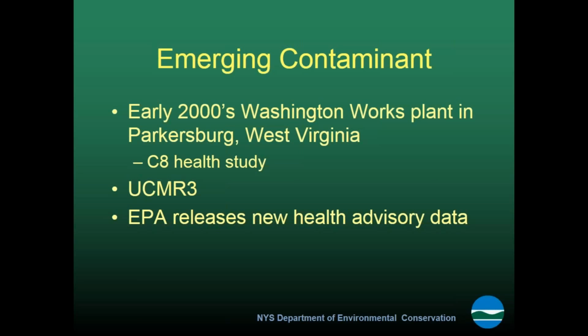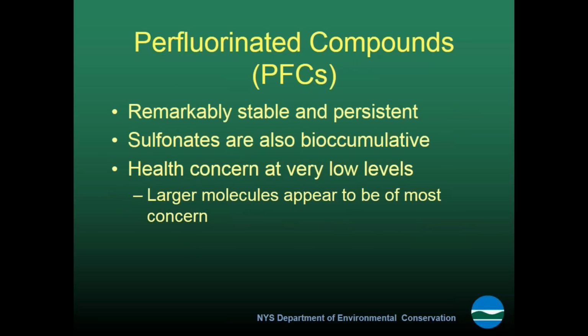They did find some significant concerns during that health study. Soon thereafter, they included 6 of these perfluorinated chemicals in the unregulated contaminant monitoring rule, monitoring for drinking water supplies, and that did identify fairly widespread presence of these chemicals in water supplies throughout the country. And that's how we find ourselves in the current situation.